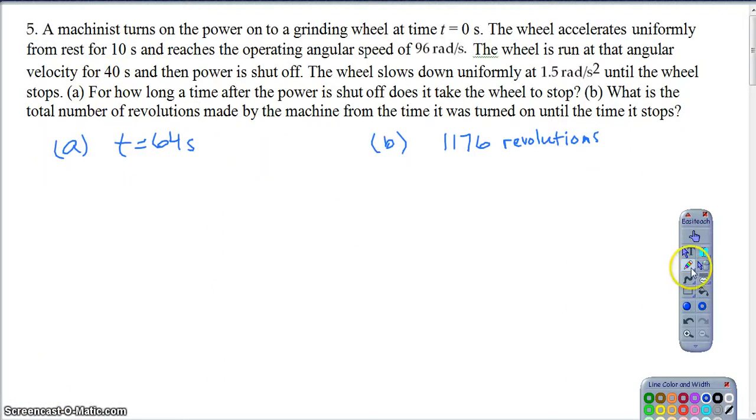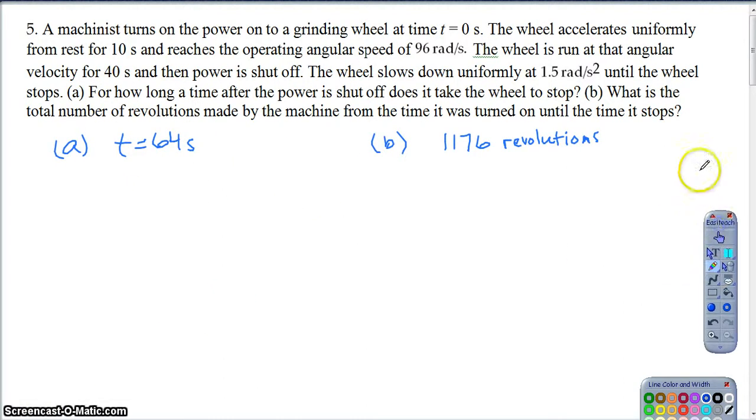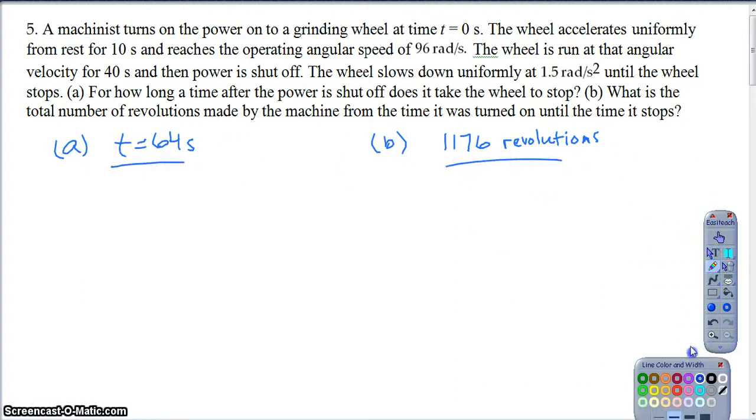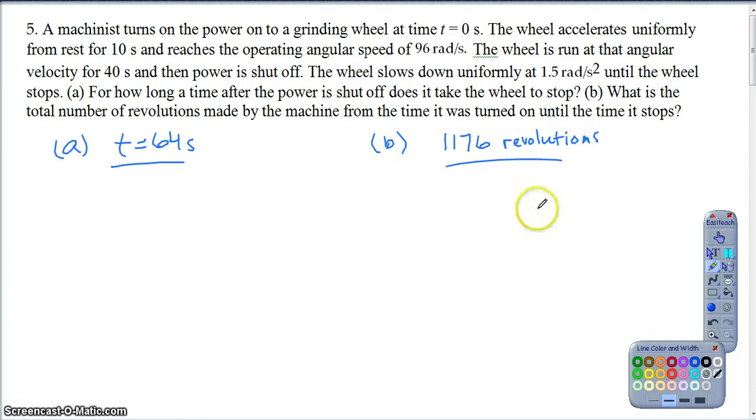Okay, so question 5 obviously involves several steps, but I hope you guys agree that it's not actually too bad. I did go ahead and write the answers, so if you want to just double check those answers, if you're confident, obviously feel free to jump ahead in the video. But I'll work this out entirely for those of you that feel like you might need it. Part A, hopefully part A is not too bad.